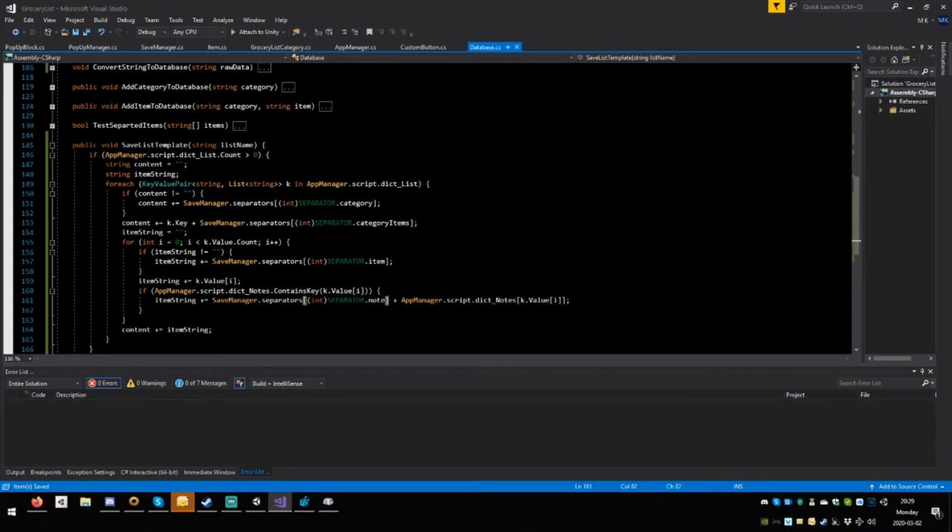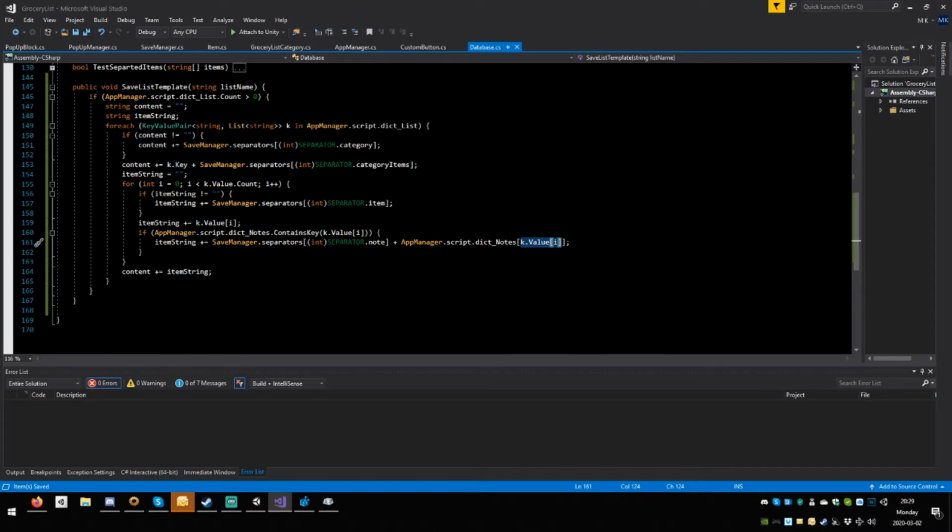Save. Alright, so if a note for that particular item does exist, then we're going to add to our present list a new separator specifically designed for the notes. And we're also going to add that particular note, which we find by feeding the current item into the dictionary notes as a key, which will then return us the value of that key, which is the note itself.